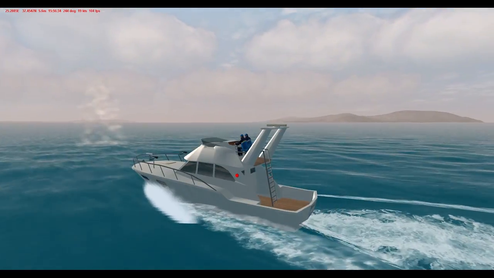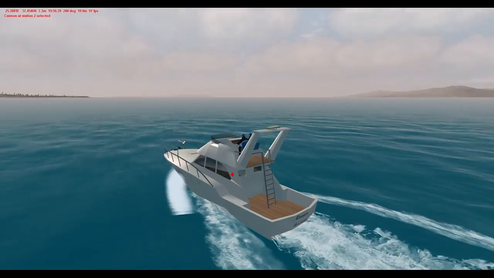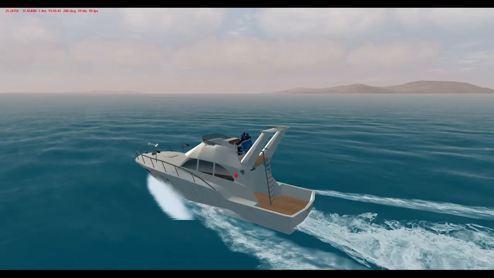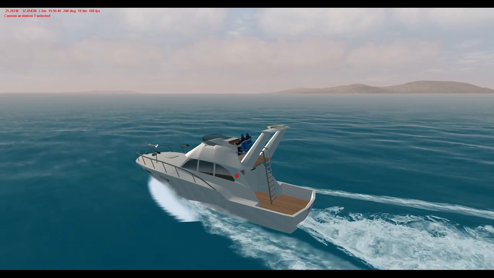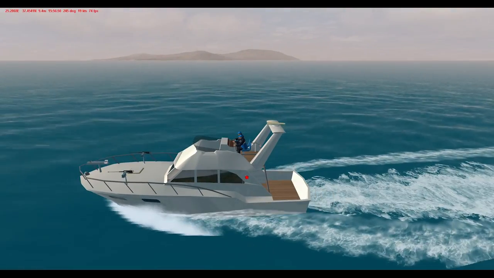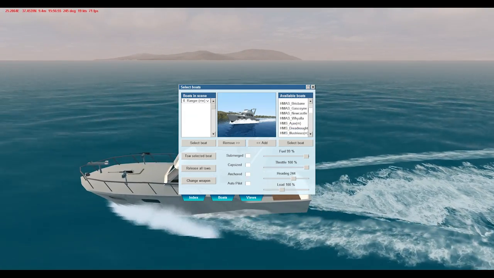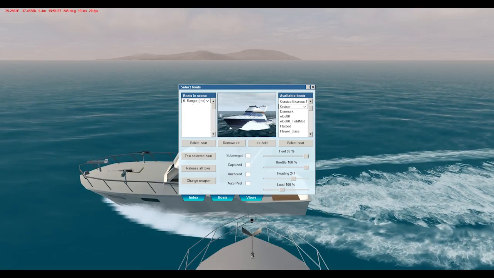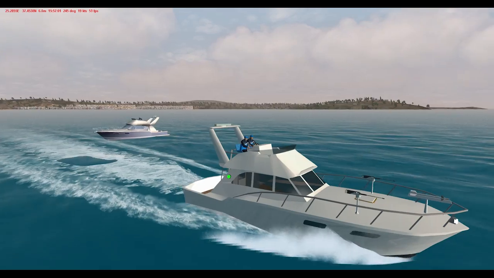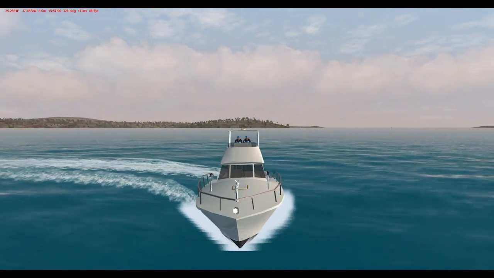But there we go, so let's change to a different weapon. We've got these machine guns, so you can see we can just fire the machine gun away, like that. Pardon my keyboard noise. Or you can fire that one, like that. And so let's spawn another ship in. Let's spawn in what we were driving before, the cruiser. So let's add the cruiser. It just added it there. So let's bring it around and let's shoot it with the machine guns that we've got selected.